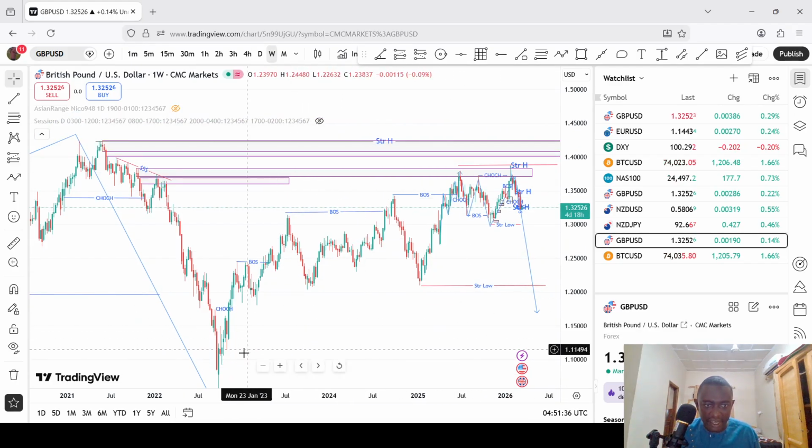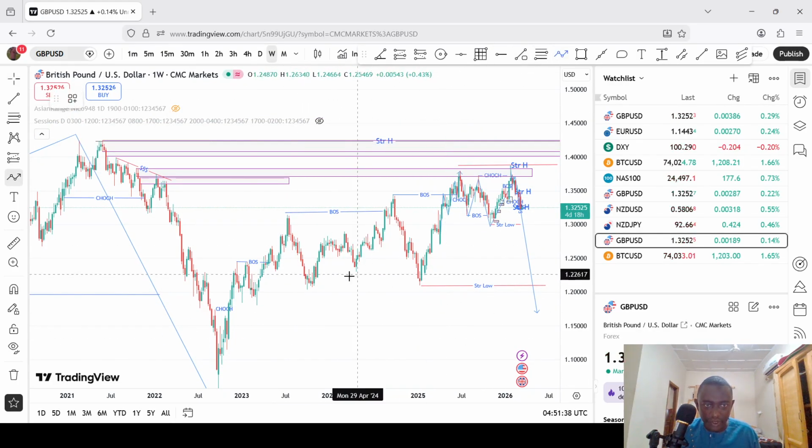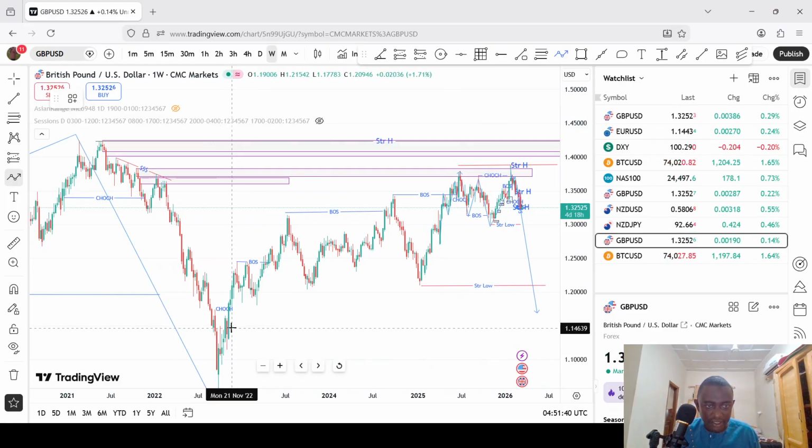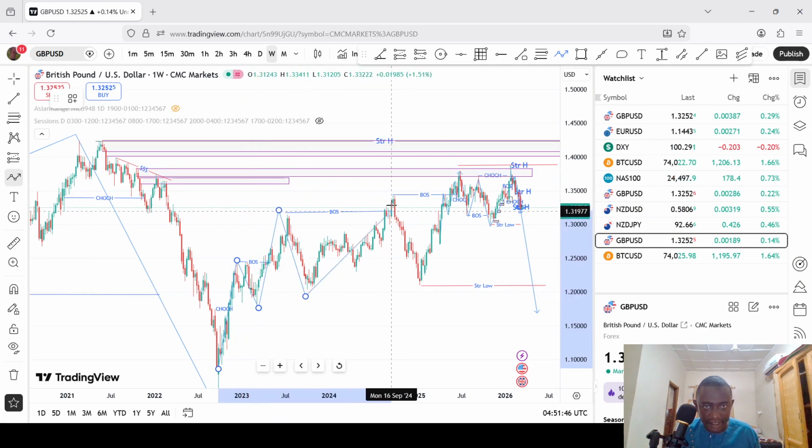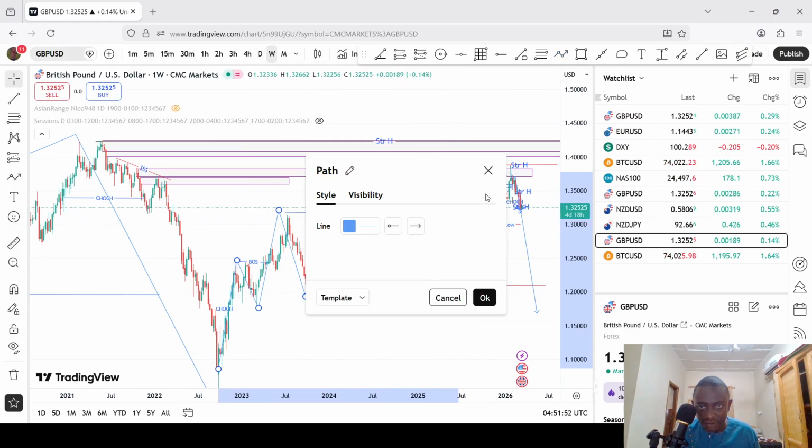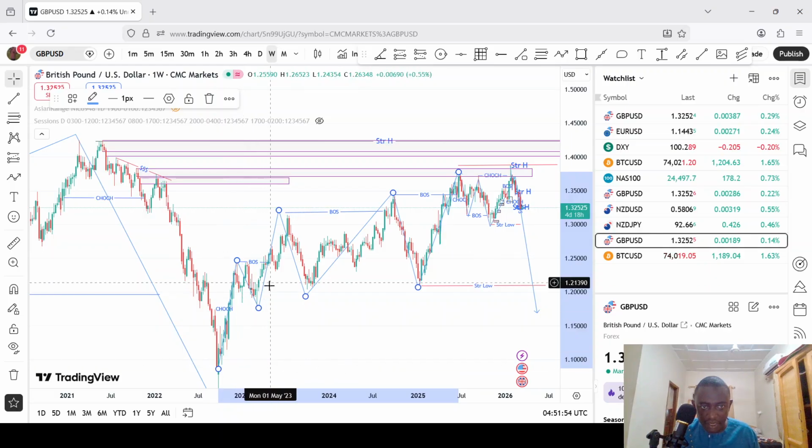We had this structure coming up. The swings, as I've already explained, you get it. So we have this structure coming up like this. So here was our last low and our last high from the weekly perspective. So within the weekly perspective, we are still in an uptrend. And at this point, it broke this particular pattern. Because of that, once there is a BOS, there is always a pullback.